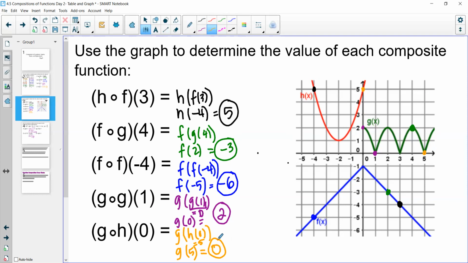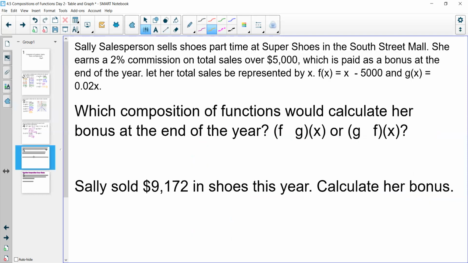So it's really awesome that we can do this composition of functions, because really what it is saying is I'm going to evaluate in this function, followed by this function, followed by this function. And we can actually do a chain of these functions as long as we want. So let's take a look at one last example here.